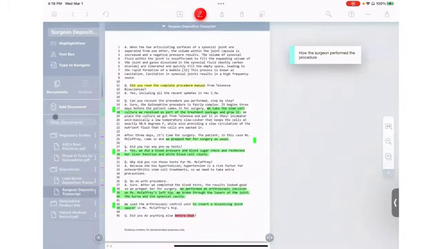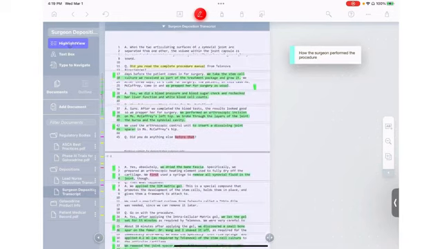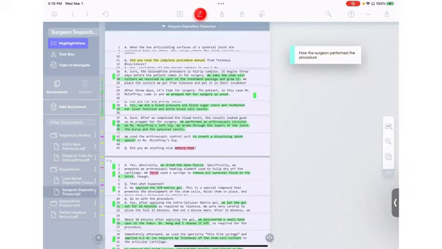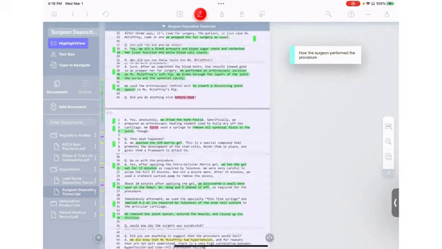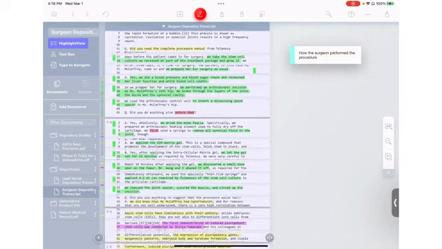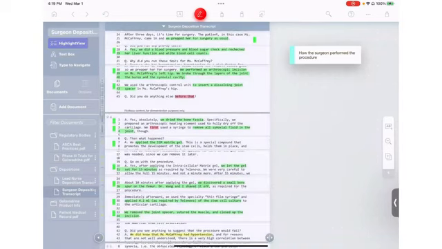So with LiquidText, I can go to highlight view over here. With highlight view turned on, I can now pinch the document and you see all of the highlighted and tagged pieces of text come together like this. If I want a little more context around one of them, I can just squeeze apart to get the context and squeeze back together to get the overview again. So it lets you see all the important information together so that you can discover new insights based on the context and the overview.